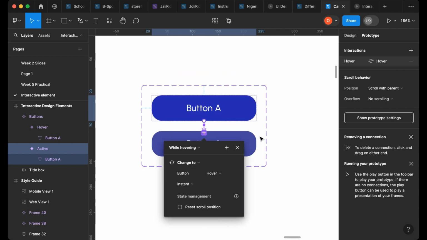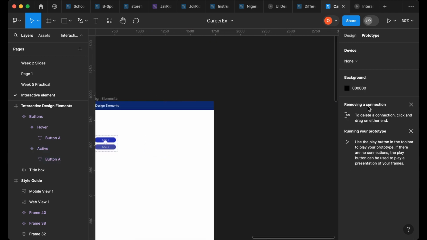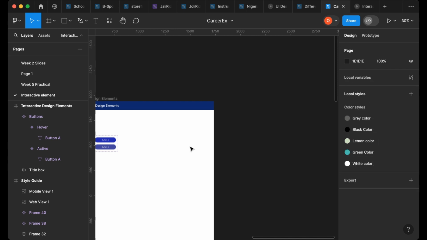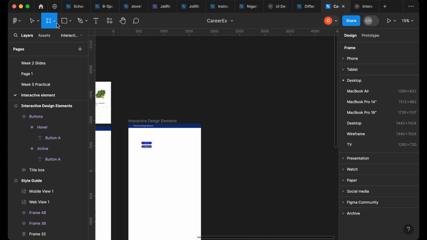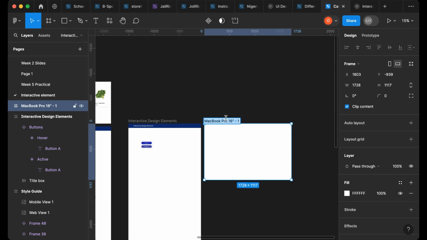Then let's create a new file, a new frame where we'll be testing all our elements. So I'm going to go back here and I'm going to select the big desktop or MacBook frame, which is the 16 inches. I'm going to bring it in here. So I'm going to change it to test element, testing of elements. So I love naming my frame. So I think I will want you to do that also. So they're going to be testing of elements.